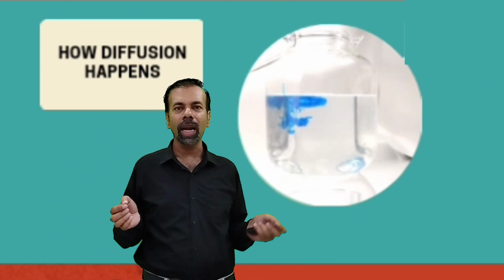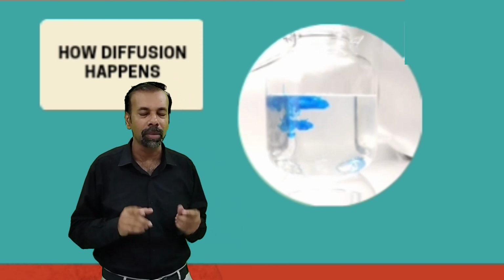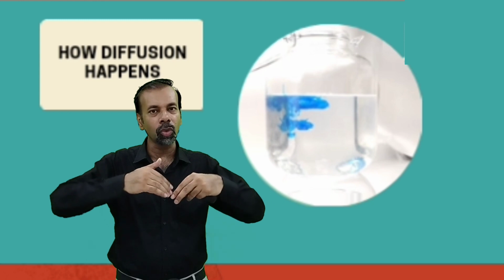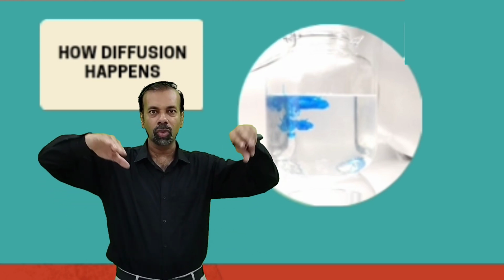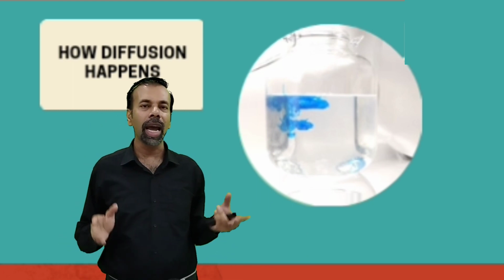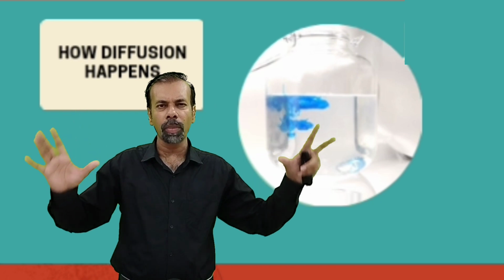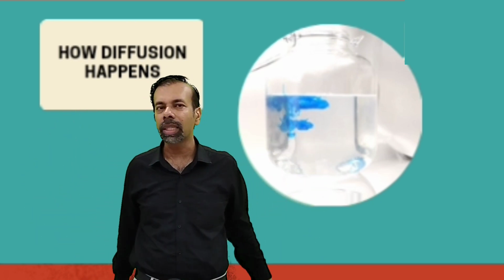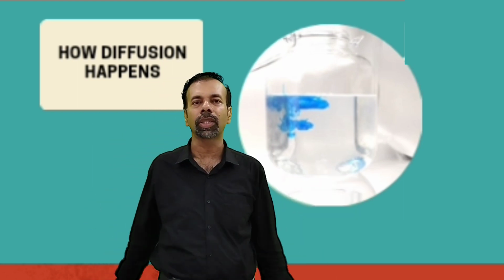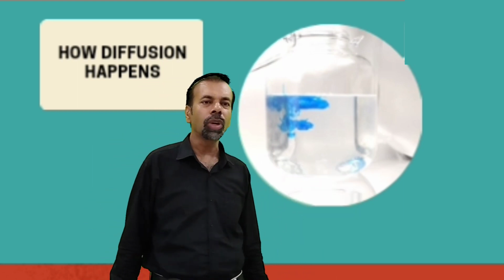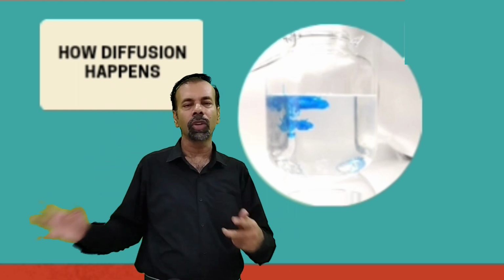So actually, when you add a drop of ink in a beaker, there are two processes taking place. Number one, dissolving, and number two, diffusion. Particles will move from a high concentration to low concentration, and at a certain stage, you will see the same uniform color throughout the beaker. This movement of particles from an area of high concentration to low concentration is called diffusion. You have seen so many examples in your life related to diffusion.